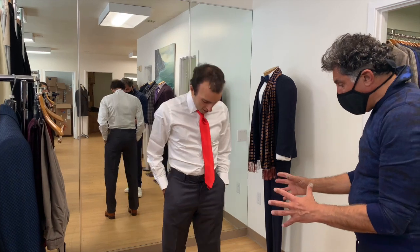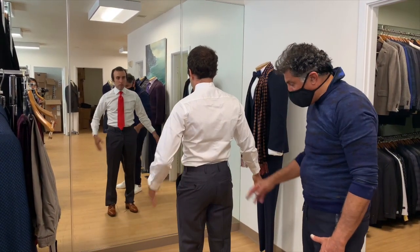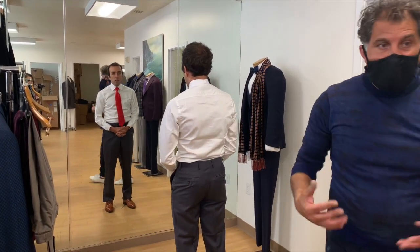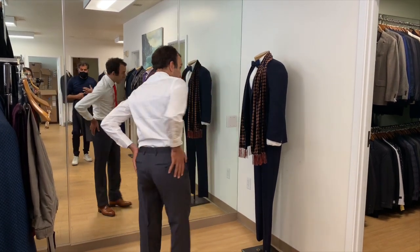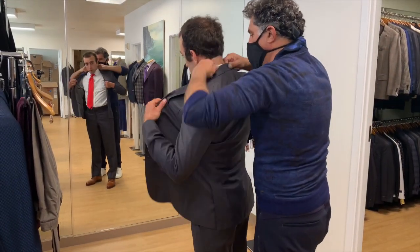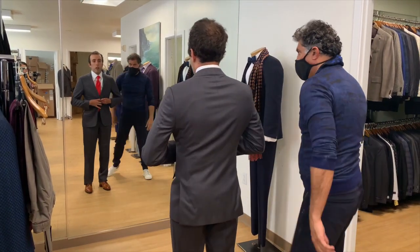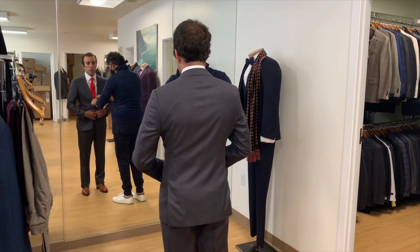All right. Well, what we have to do is adjust the size of the suit. Because look, the seat is perfect. It's just around the waist it's a little bit too tight. So I'm gonna make sure that it fits you right. You see, this is when I come in. I make the tailoring to fit your body all perfect. You understand? I'm gonna give you some more room here in the neck, you see? Oh, that felt good. Oh, this looks really nice. You see one finger? Yeah. Hold up. Let me do this for you.